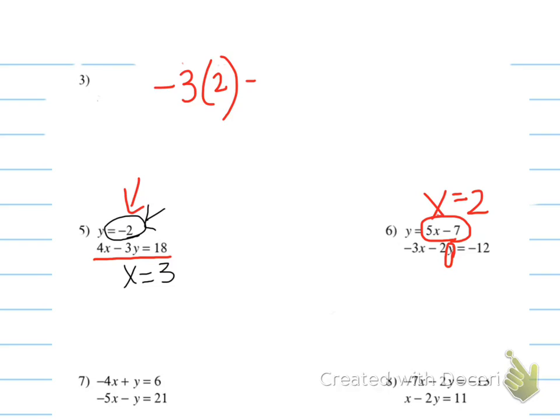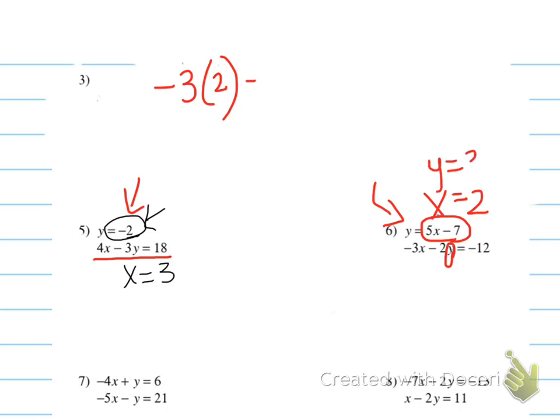Oh my gosh, I'm a silly goose. I don't have a y value. That's what it was. If my x value had been -2, then I had come up with 17, I think, as my y value. But if my x value isn't -2, I need a new y value. So what is y going to be equal to if x is a +2? We got to do that math. What's 5 times 2? +10 minus 7, 3.